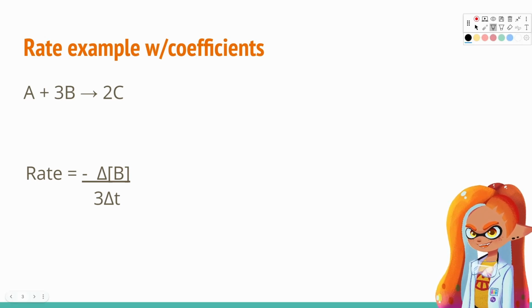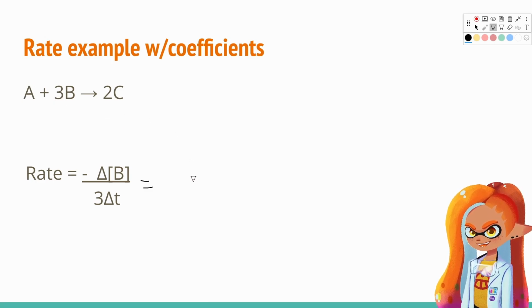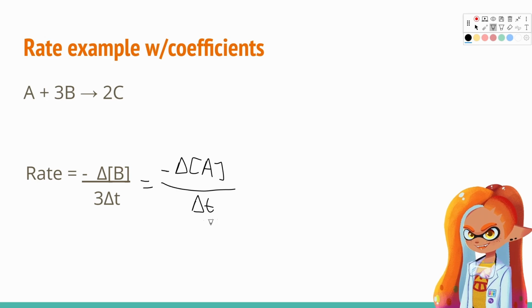We can write the other components of this reaction to write the rate. The rate is going to be the same for all of these because they're all balanced in this random example. So I can also write it for A. Because A is being consumed, it's going to be negative. We're going to have a change in the concentration of A, whatever concentration changes over time, and then we have the delta T on the bottom. Now, there is an invisible 1 coefficient here, so there will be an invisible 1 over here. Again, just make sure to have the coefficient on the bottom.